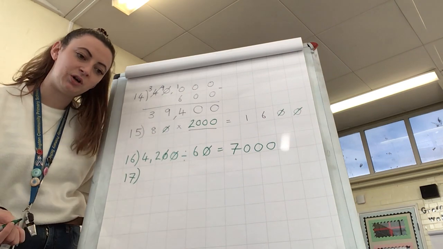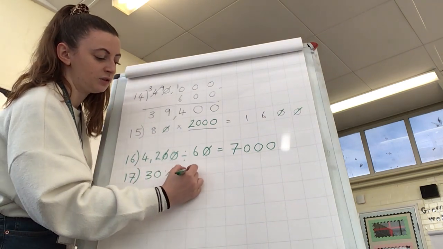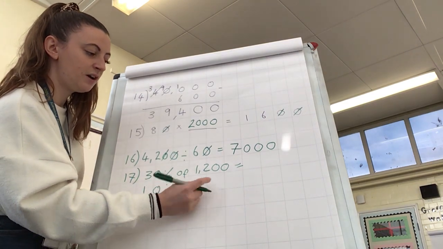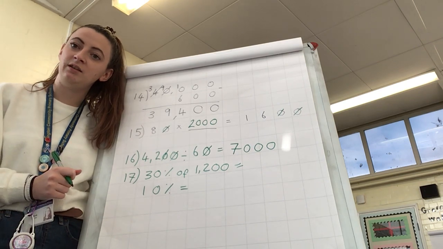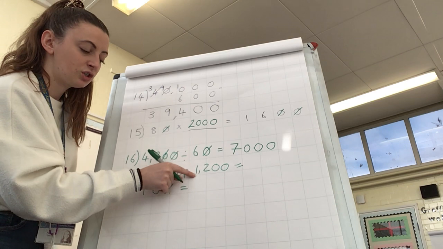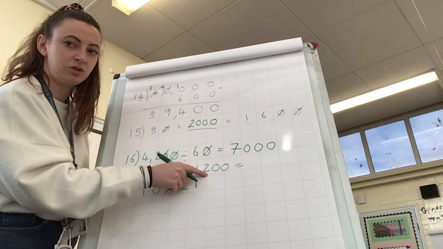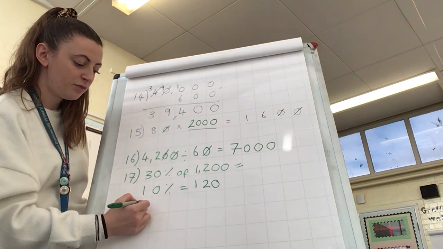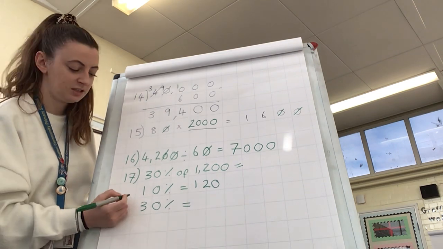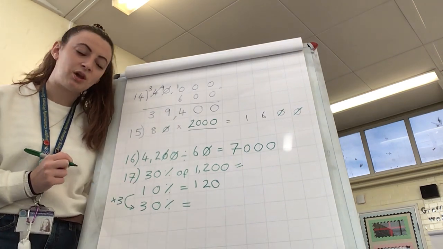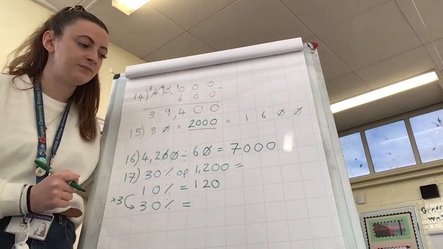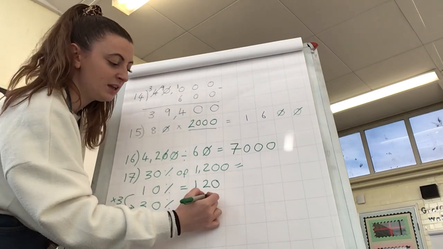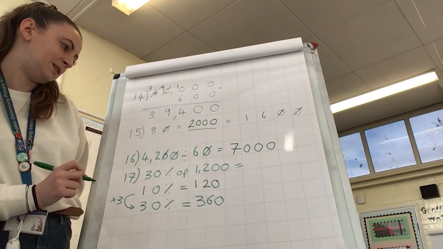Question 17 was 30% of 1,200. Now to find 30%, the first thing that I would do is look for 10%. And you would find 10% by dividing this number by 10. And we know that when we divide by 10, we go right to reduce. All the digits move to the right. So it's not 1,000 anymore, it's 100. It's not 200 anymore, it's two tens. And then we would have our placeholder at the end. 10% is 120, however, we want 30%. Now, to get from 10 to 30, we multiply 10 by 3. So that's what I'm going to do with my answer here. 120 times 3. 100 times 3 is 300. 2 times 3, or two tens times 3, 20 times 3, is 60. And there is no ones. So our answer is going to be 360.